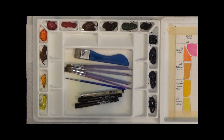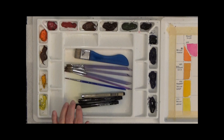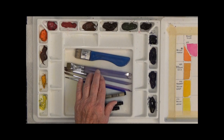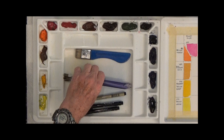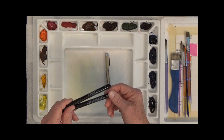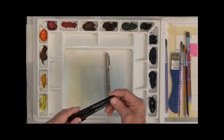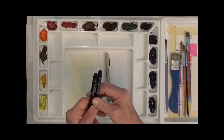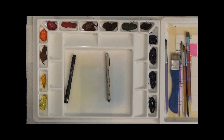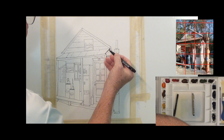I want to go over the paints and brushes. This is my typical setup — my Sterling Edwards palette, my Sterling Edwards brushes. I have the big one-inch bristle brush, a flat that's a half inch, about three rounds, and a script liner. Then I have a few black marking pens. The one I did this sketch with is a Faber-Castell. These are pure black and come in various nib sizes. I have a fine nib I did the sketch with, and also a bold nib — more like a brush — good for accentuating dark areas.